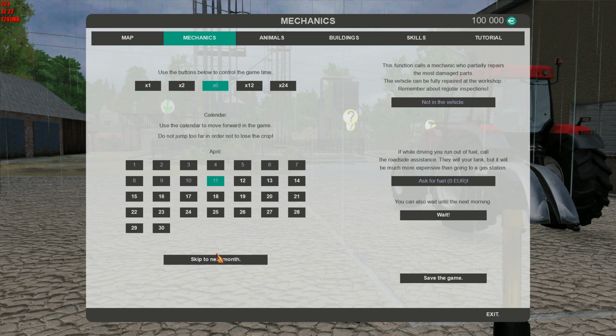Oh yeah, here we can. Yeah, I did not realize we were playing on 6X. Advance days and do all that sort of thing. So that's sort of at your own discretion here. Okay, wait until the next morning. Okay, you can save your game.